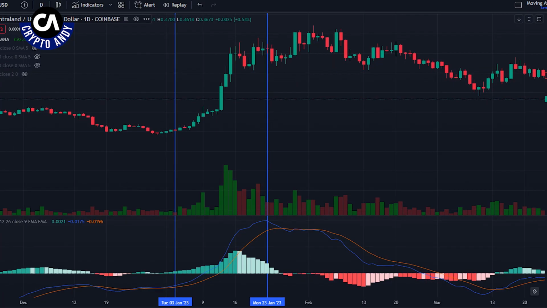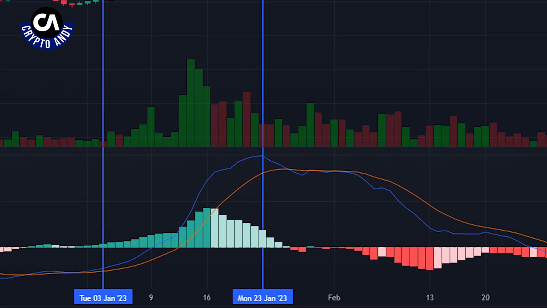We see that on Mana on January 23rd of this year, the MACD line reached its highest point. The MACD line in blue can be used as a trigger when it crosses over the signal line, which happens on January 3rd of this year for Mana. If you had taken that position and sold when the MACD line crossed down on February 23rd, which is the selling signal, you would have made 151% profit. Not bad at all, my friends.